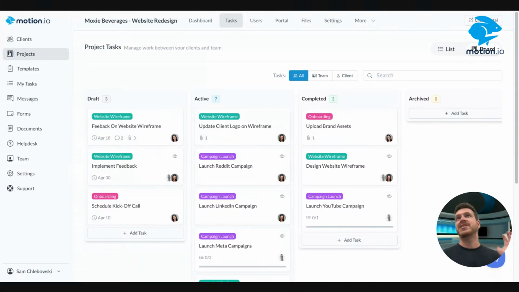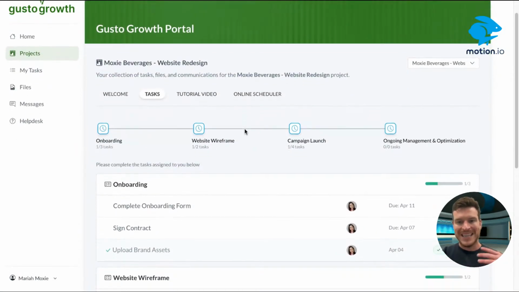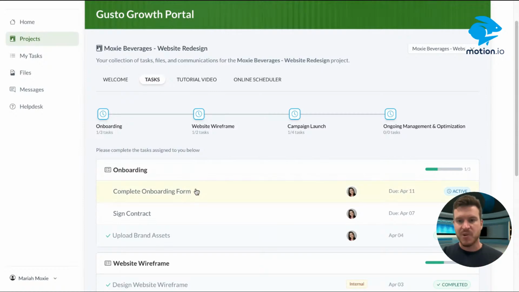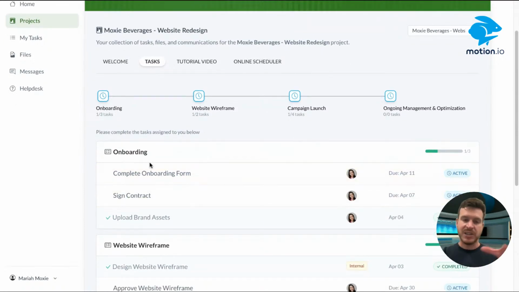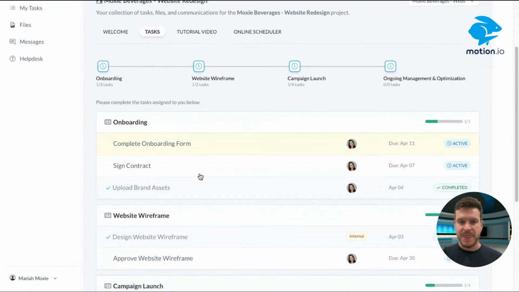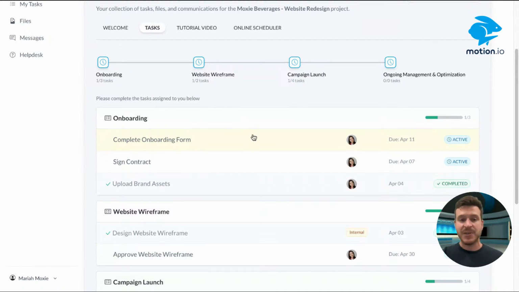There were all of these different settings and things that the client needed to check. And I was just like, ooh, that is tough to use for the client who may not be familiar with a tool like that. And that's where Motion.io really shines, is that you are able to give your clients access to this really easy to understand, very clearly broken down portal where the tasks are laid out and broken down and staged by them. And it communicates exactly what they want to do.